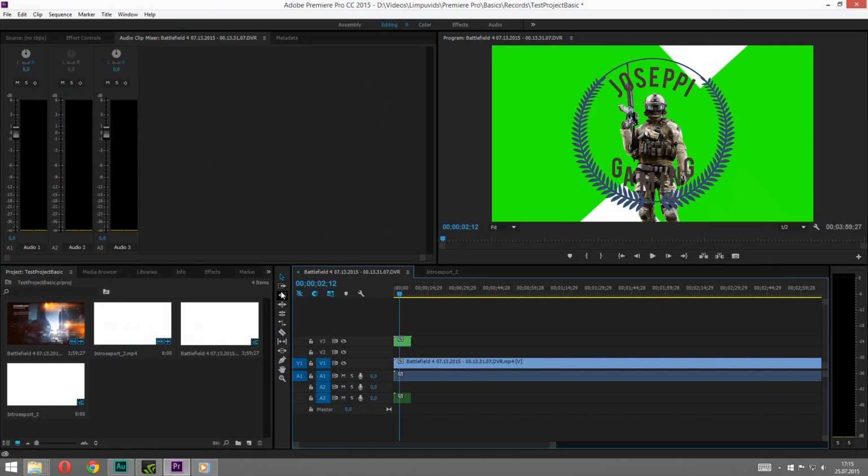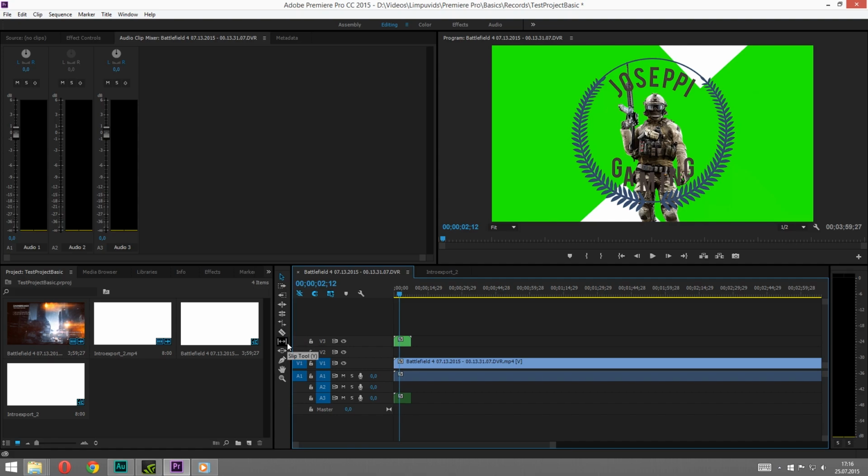Give us the tools! Tools are necessary in order to edit your video. Obviously, right? Let's go through them quickly. The Selection tool. The default tool used to select clips in the timeline. The Track Select tool. Select all clips on a track from a given point or select multiple tracks. The Ripple Edit tool. Adjust an edit point and move other clips in the timeline to compensate. Rolling Edit tool. Adjust an edit point between two clips without affecting the rest of the timeline. Rate Stretch tool. Change the duration of a clip while simultaneously changing the speed to compensate. Razor tool. Cut a clip or multiple clips into two clips.